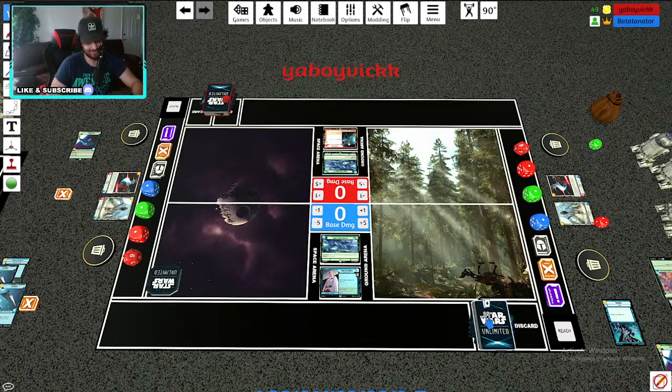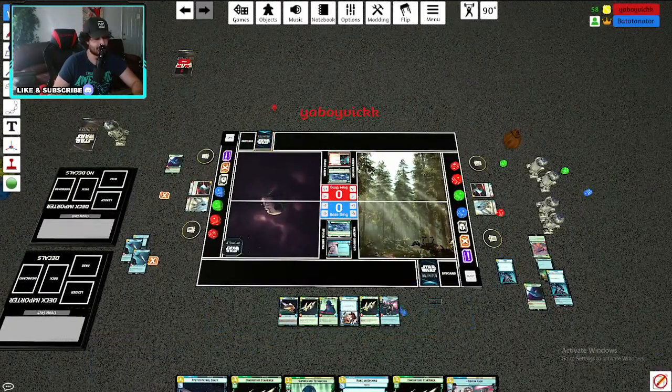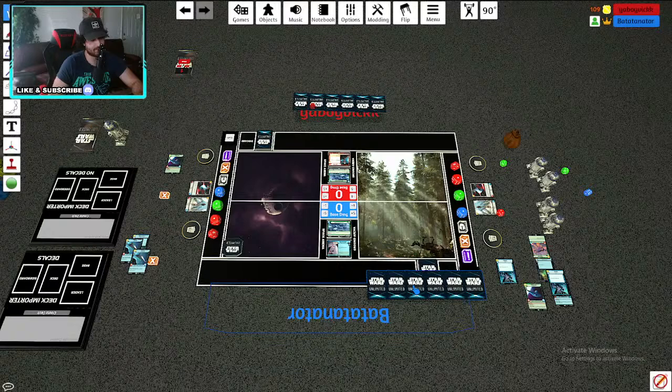All right, give me the initiative, man. Let me see if I can do anything. Go ahead, fuck me, man. I'm shuffling my deck. All right, I'm just gonna trash this hand. I'm learning from my mistakes.